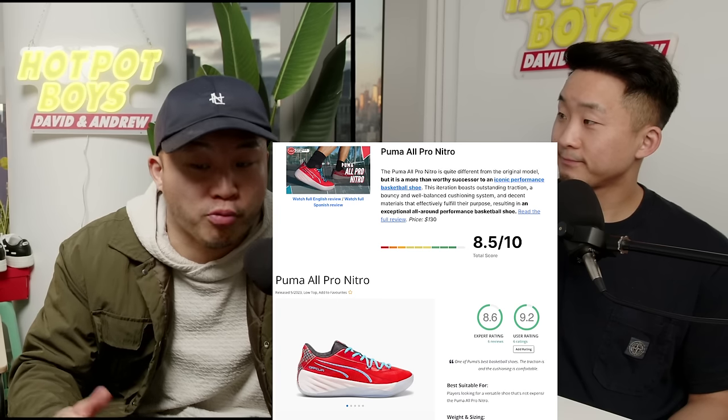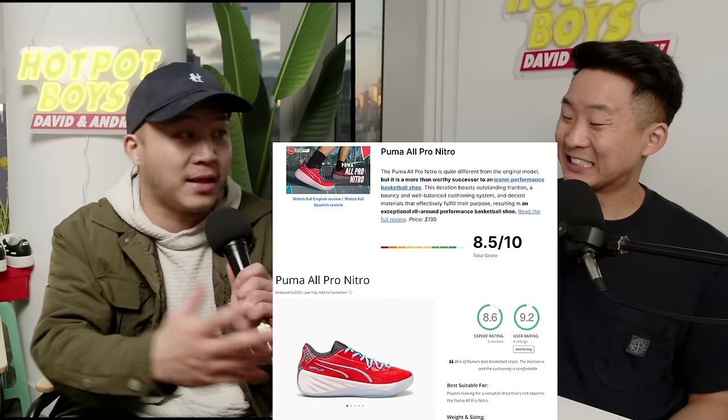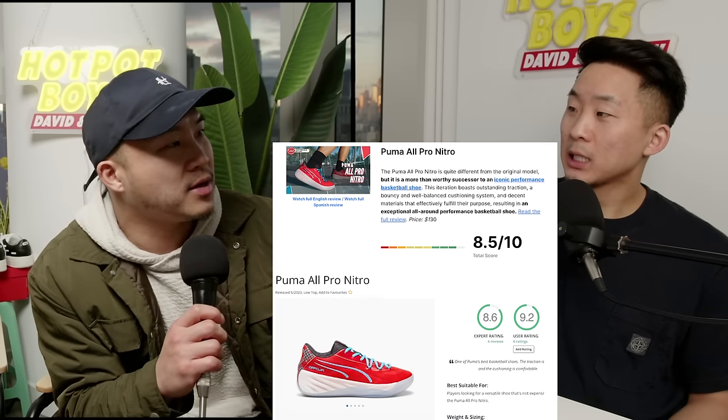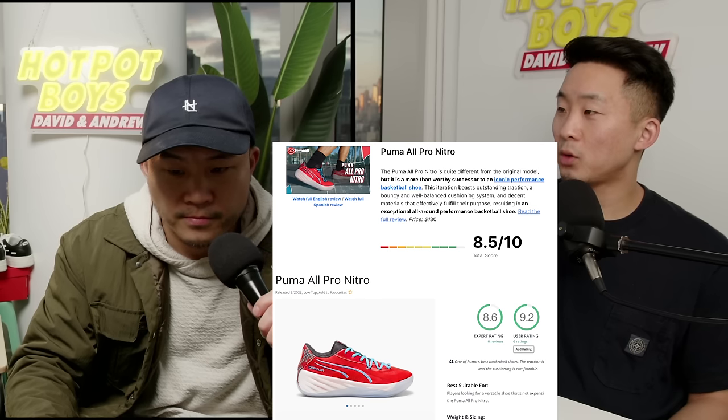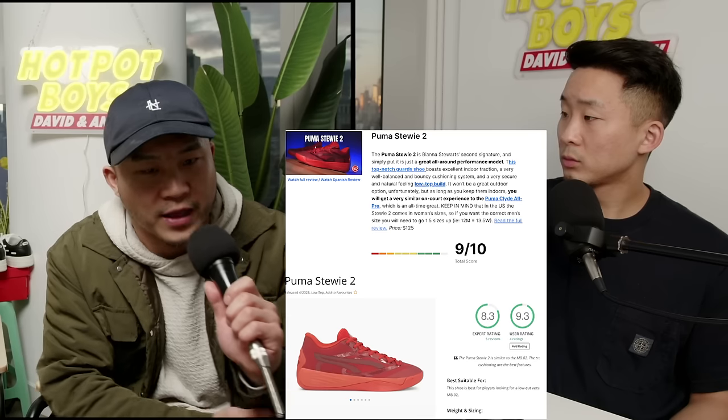If it's not broke, don't fix it — and they probably sell a ton of them. I would love a pair of the PUMA MB.03. Moving on — the PUMA All-Pro Nitro. This was Scoot Henderson's debut colorway before Scoot got his own shoe. Scoot isn't playing as well as I thought he was going to. All PUMA shoes have kind of a simple design — they want to keep it simple, sign the young players that can help make the brand, and then put in more R&D money over the years. If a shoe gets an 8.5 out of 10 on WearTesters and you can find it 20% off or more, think about buying them.